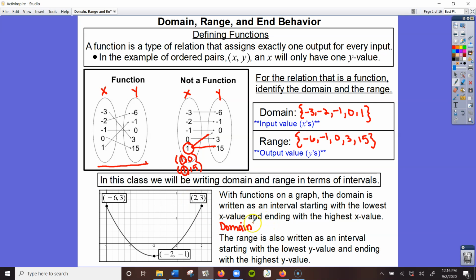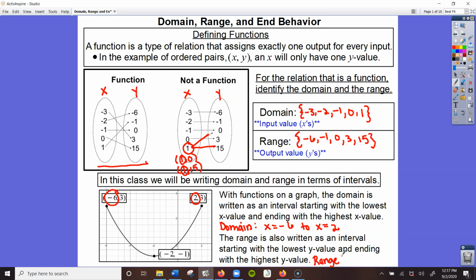What is the x value where my function starts? And from the graph, we look at the smallest x value, which is -6. So we would write that the domain starts at -6, and then it would end at the largest x value, which is 2. So this is my interval from -6 to 2. And that means if I tell you the interval where it starts to where it ends, I am letting you know it's also all of the numbers that are in between, in order to prevent me from writing a really long list.